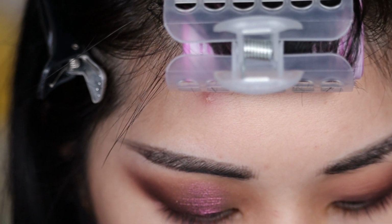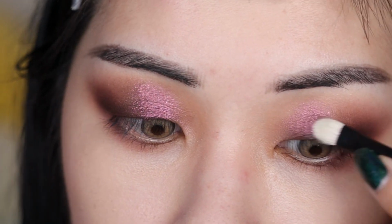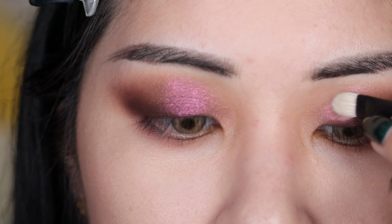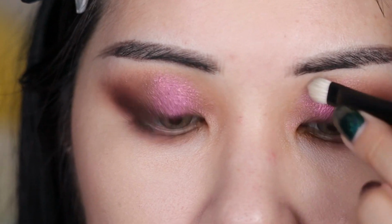It's definitely not on the level of an indie, like Cleona Forge, I think is what it is. It's definitely not as oiled and opaque as that, but I like how I can sheer it out. I like how when I sheer it out here, it's not getting ashy like the Cleona jeweled ones are prone to doing. If you're not applying an opaque layer, then you might as well not use them, because if you try and sheer those out, they're going to turn gray since the base is so strong, which is why I prefer Cleona's Vibrant line, because there's no base.